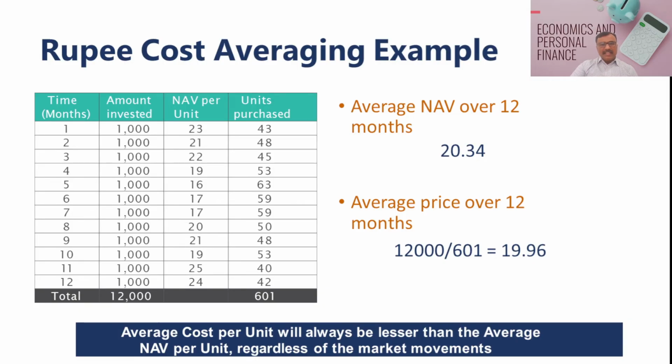So this highlights the essence of rupee cost averaging. By consistently investing a fixed amount every month, Miss Veena is automatically buying more units when NAV is lower and fewer units when it's higher. So over time, like 2 years, 3 years, this averaging effect cushions the impact of market fluctuations and can lead to a more stable and potentially rewarding investment journey. Remember, SIP is the best option for making investment in mutual funds. So start your SIP today.